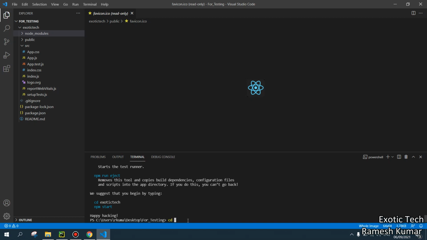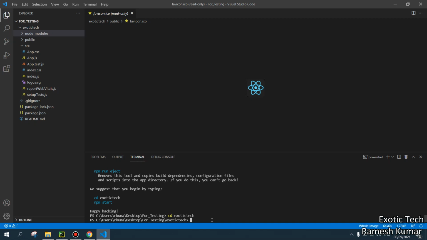In my case, it is Exotic Tech. So now I am in the directory of Exotic Tech. Now the next step is to compile this project. In order to compile this, I will just run the command npm start and hit enter.